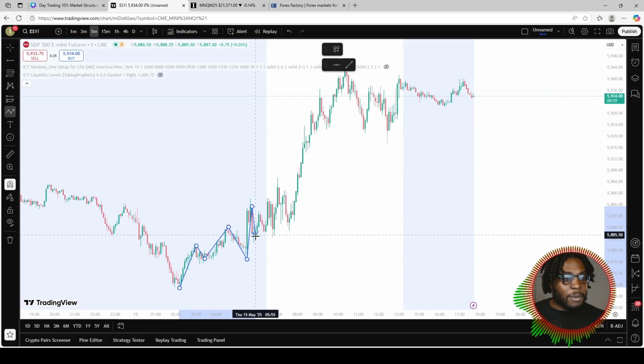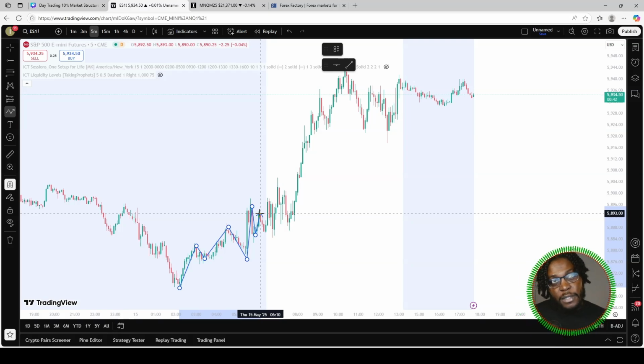And boom, we come back, we make another low. And then right here, this is where some people could get tricked into thinking that price isn't going to go up any higher, but that's why you just sit and watch what happens. So this is a failed swing high right here. Another way you could look at this is like a change of character. So it's like a short-term change of character.